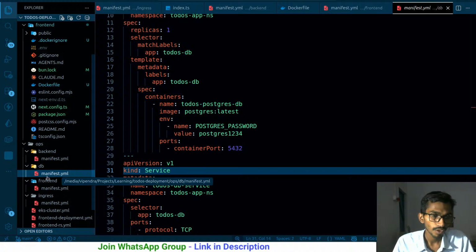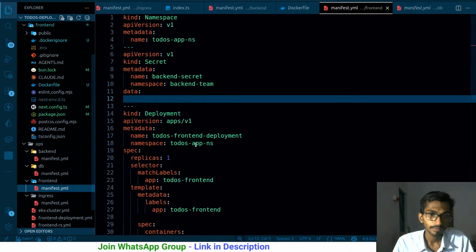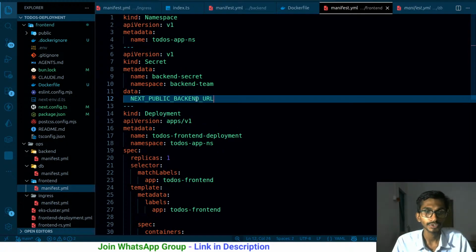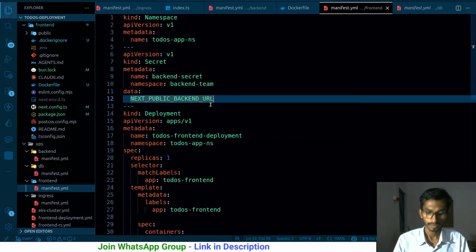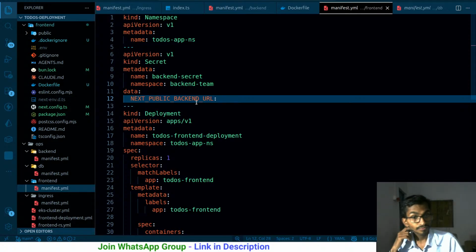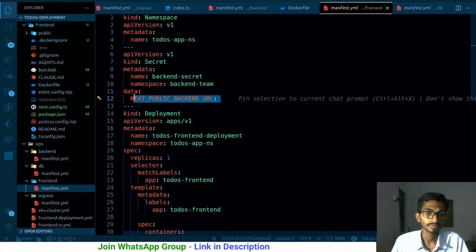So front end, paste it over here, and the value of this is going to be colon, and what are we going to have, next public URL? What is going to be the URL of the data?